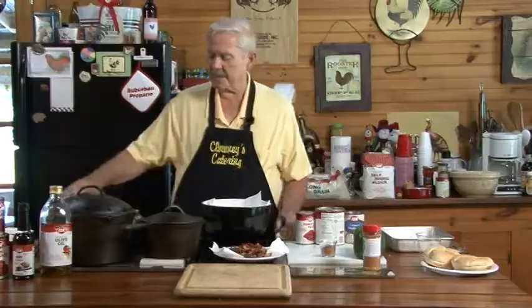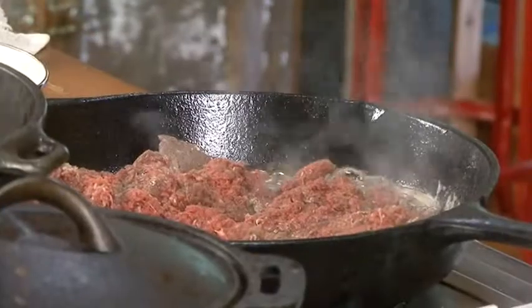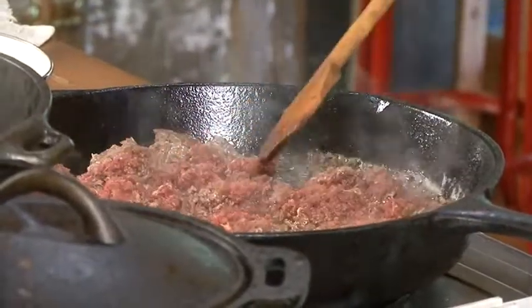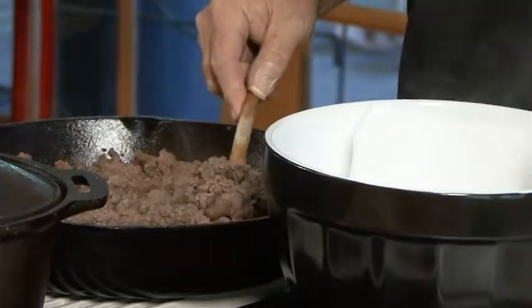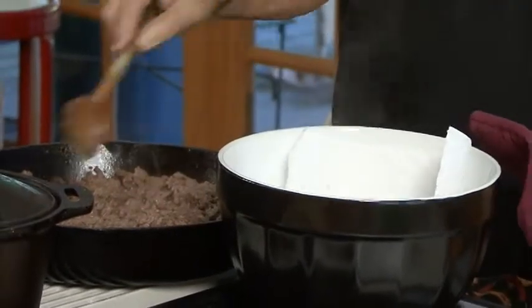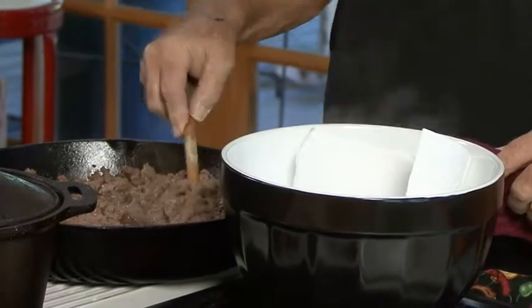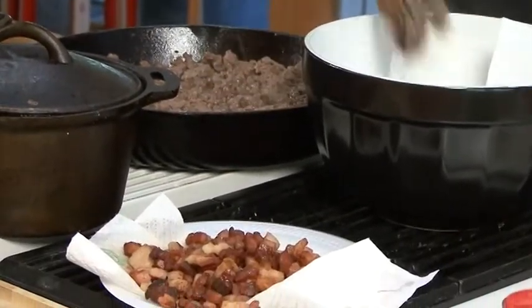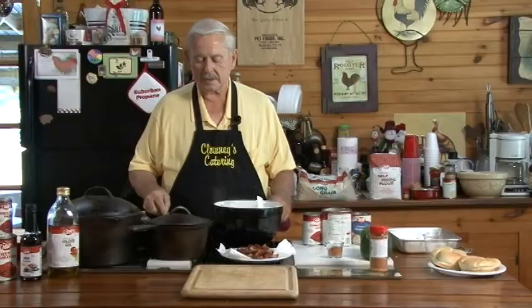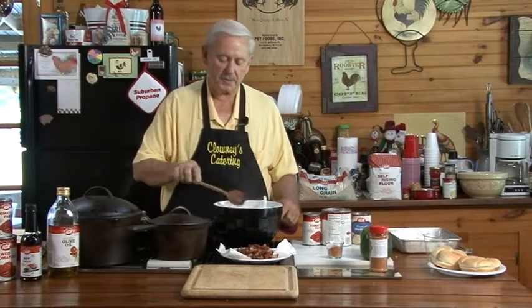Welcome back. Now, as you might have noticed, this buffalo meat, as I was frying it, was real red. Real red. It has no fat in it whatsoever. So that's the reason why I left it in that pork belly grease right there, so I could get it fried up and everything so it won't burn. But the stew is going real good.